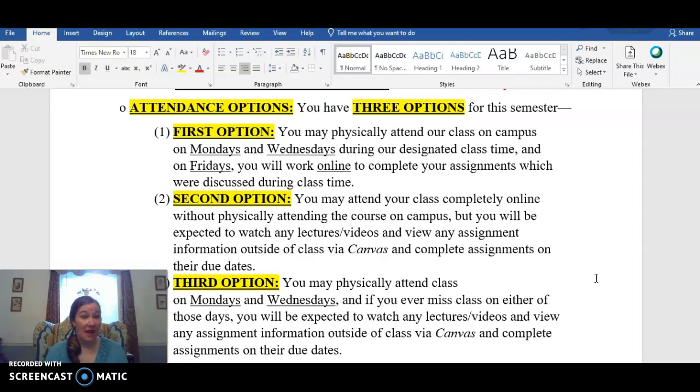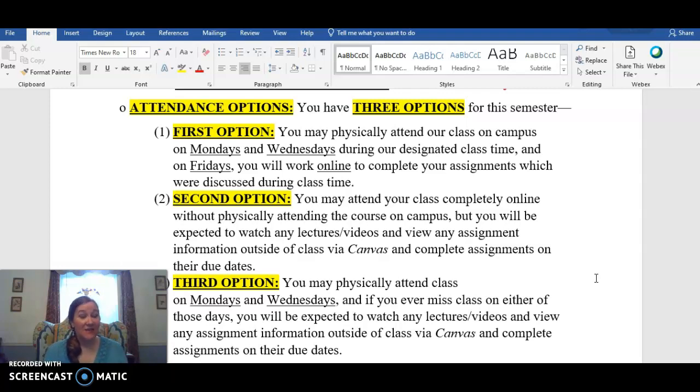Team Blue would meet on Mondays. Then the other group would be Team Gold. Team Gold would meet on Wednesdays. You would be getting the same curriculum, the same information, but on 2 separate days. And then on Fridays, you would be working online, probably on assignments in Canvas.